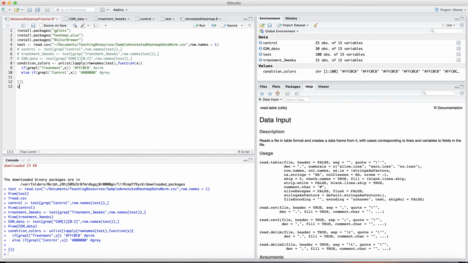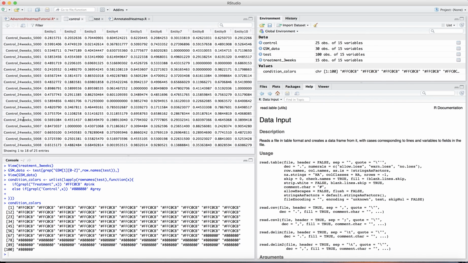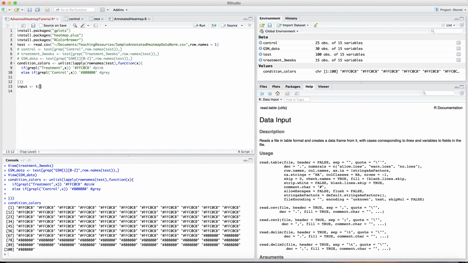If you want to see how this looks, I'll print it out. And here it is. As you remember, the control data is at the bottom of my table, so that's why you see it here. So, now we're ready to make our first heat map test. So, since my data puts the samples in the rows and the variables in the columns, I actually prefer it in the opposite way for my table. I like to have the samples as the columns. So I'm going to take the transpose of my data. And this needs to be numeric, so I'm going to use as matrix.